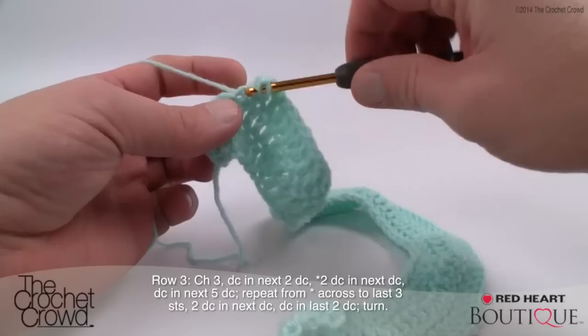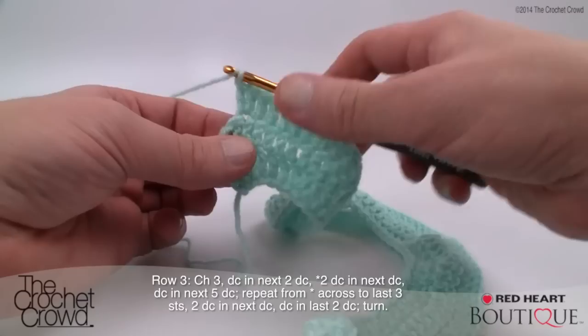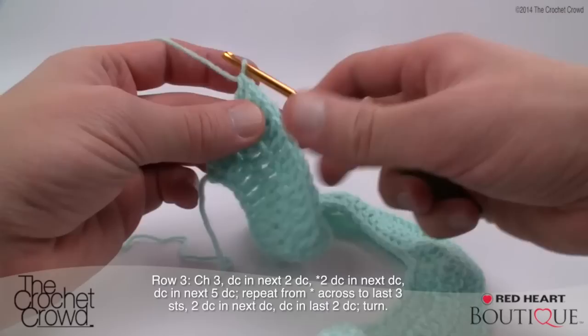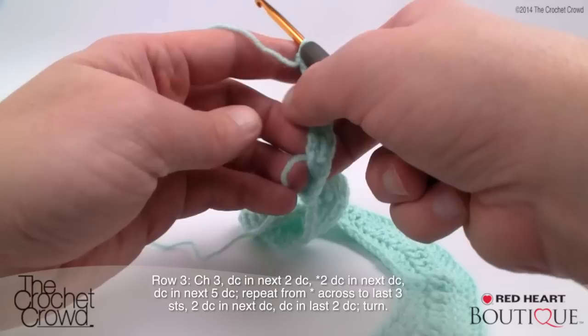So just two double crochets into the first one, and then the final two. So do you see how you have two stitches left? That's the biggest concern that new crocheters have, is they don't recognize that final chain as a stitch. So that concludes around row number three, and you can really clearly see that you do have three rows, so one, two, and three. So let's begin, turn our work, and we're gonna move up to row number four next.